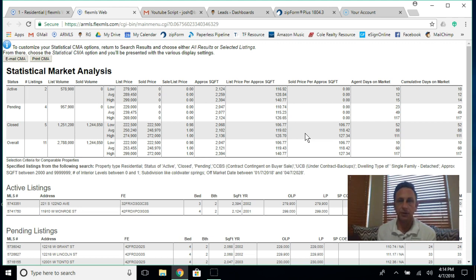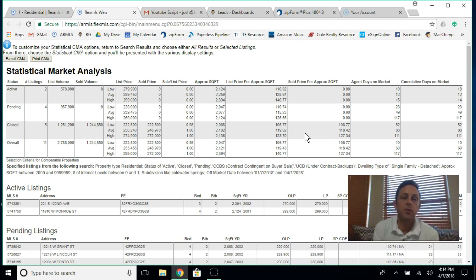And if you want to be quite literal about it, according to this, it's an SMA, statistical market analysis. But the whole point is to truly compare what has gone on in that neighborhood or zip code or market, whatever it is the search you might have been doing, and compare that to either your new listing you're going to put on the market, or what is the fair offer for whatever home your clients might have found that they might want to submit an offer on.